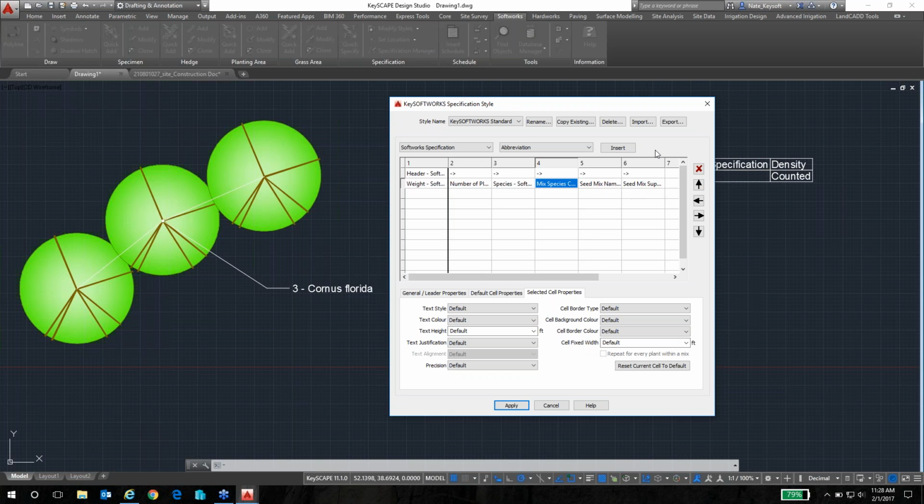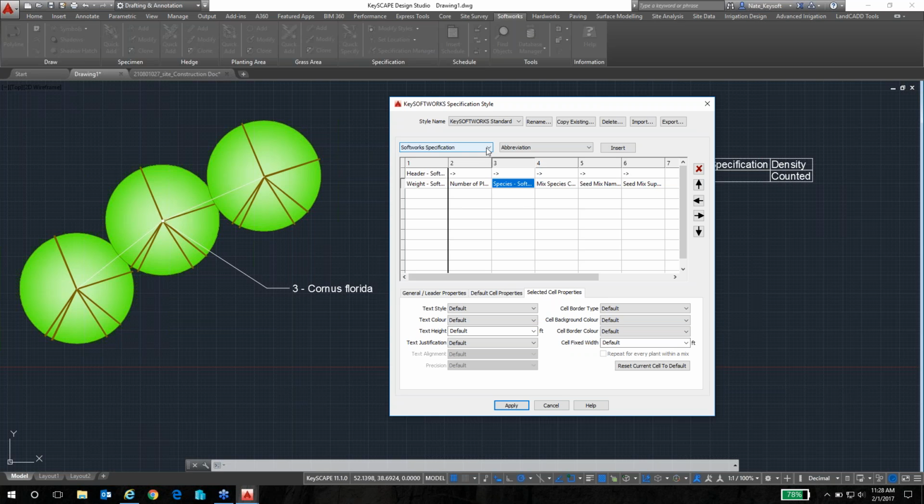And we'll get to that in a later session. But really, all we care about right now is number of plants and species. And this directly correlates to the order that you see things on screen. So number of plants on the left, species on the right.